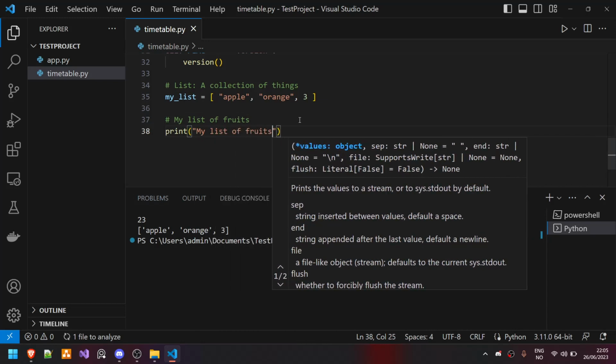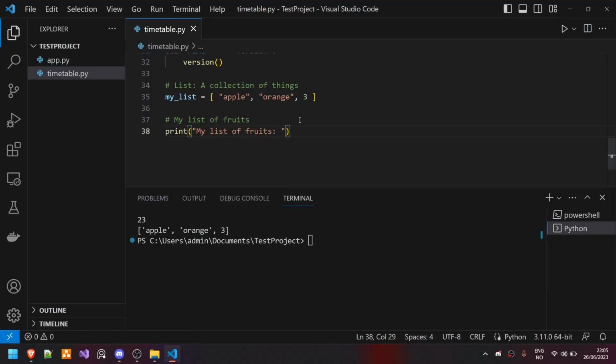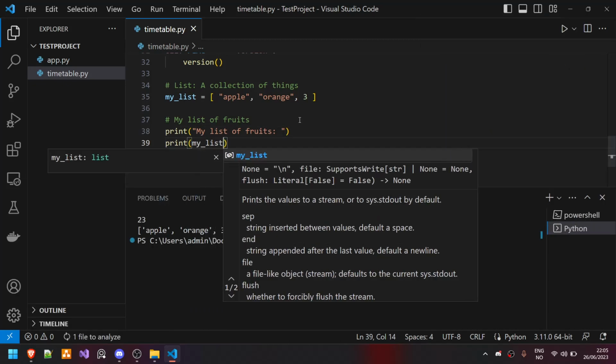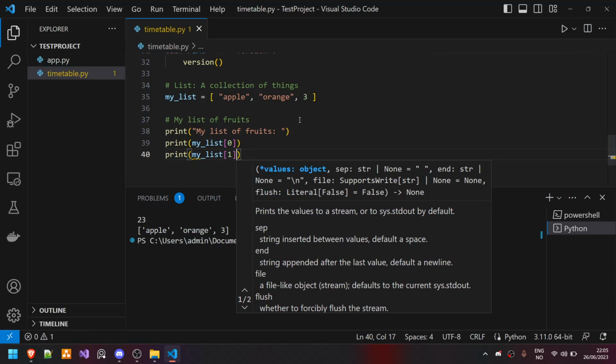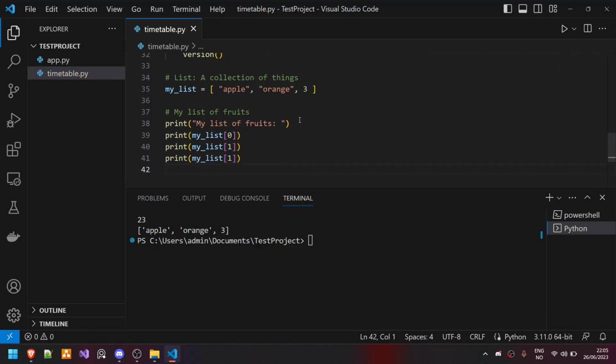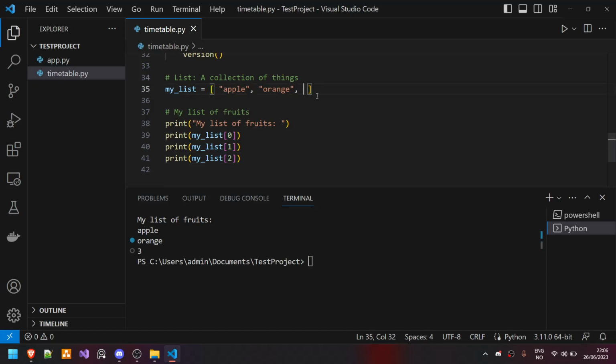My list of fruits. So ideally, I want to print out my fruits on each line, with the dash markers to kind of signify this is a list of things. So I could say print my list, and we're going to get the first element in my list. Print my list, which is the second element, and we can copy and paste with Control C and Control V right away, and we can get the third element. This is fine, but let's say we have 100 elements. This would be pretty tedious to type it all out manually.